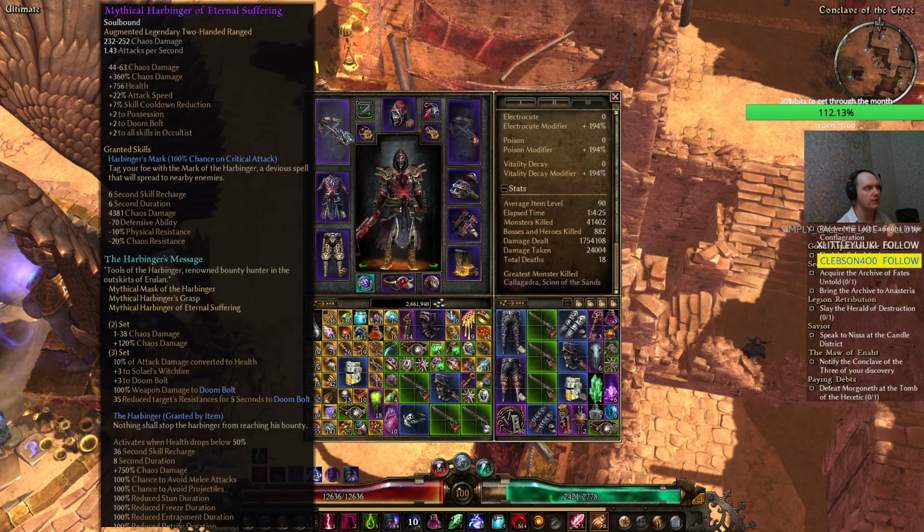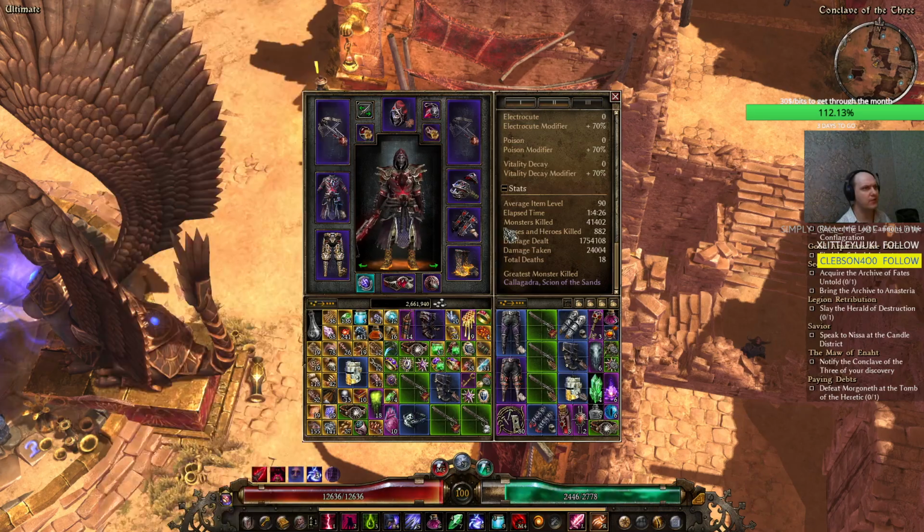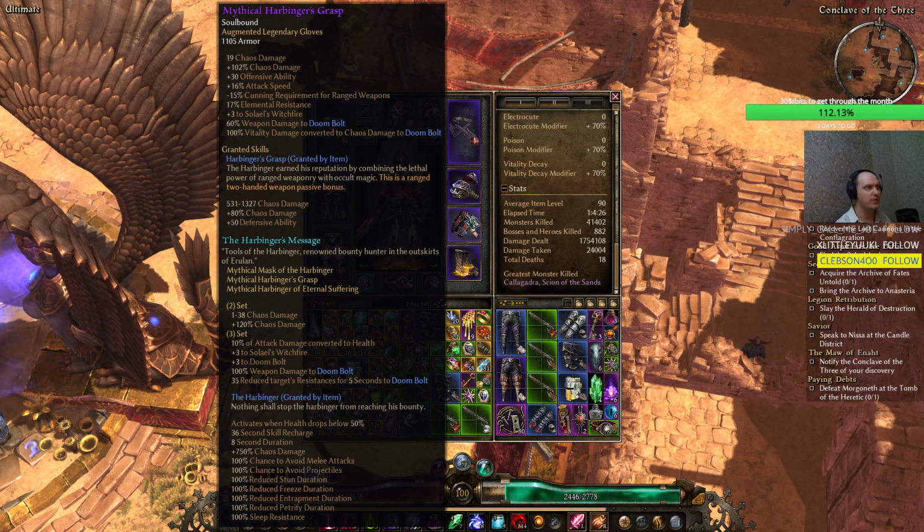Another piece from this set is the crossbow, Harbinger of Eternal Suffering. So +2 to all skills in Occultist, +2 skills to Doom Bolt. It does have Harbinger mark every time I'm critting. That's why I'm keeping this high crit chance. So 100% happens on critical hit, -20 resistance reduction. We did calculate that we have something around -120% to 125% resistance reduction to chaos for this build, more than enough to fight anything, either the Great Boss or Celestial. Both of them, the Great Boss and Celestials, have around 90% chaos resistance. And the last piece over here is Harbinger Grasp, 60% weapon damage to Doom Bolt.